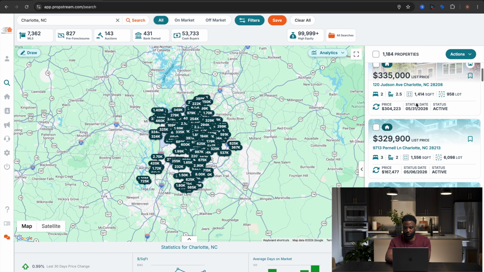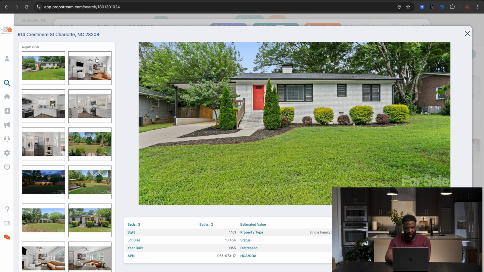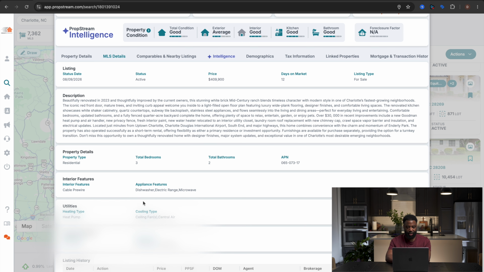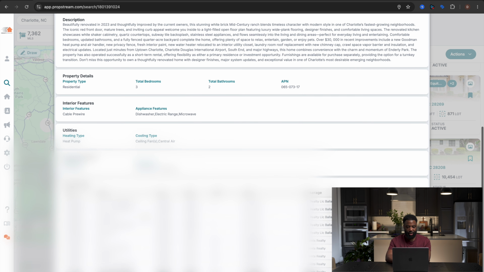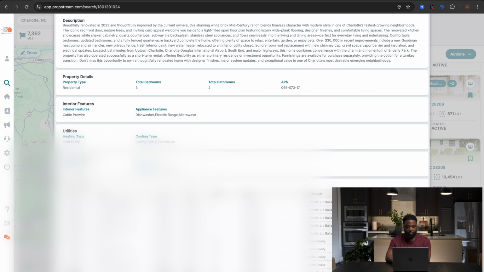So then what I would do, I would go in, look at some properties in the area. As you can see, this one was flipped. I would look through the information, and instead of trying to figure out who the owner of the LLC is, I will reach out directly to the agent. And sometimes you can run into a situation where the phone numbers are not even on Propstream. It's easy to find real estate agents' phone numbers online because it's going to be public. They want buyers for their houses, they want new sellers, so it's going to be on the internet.